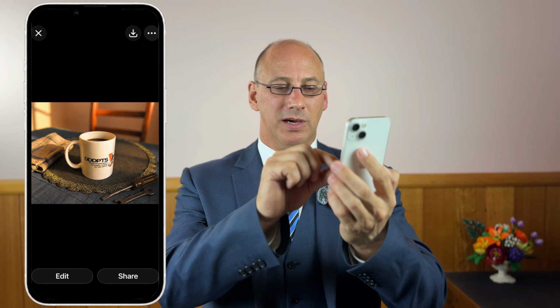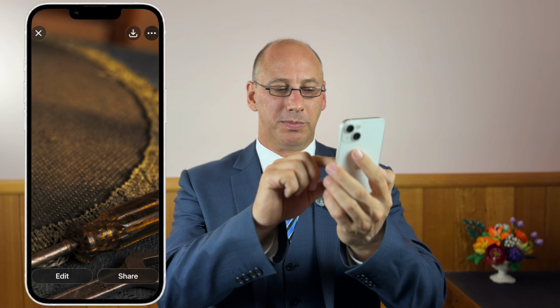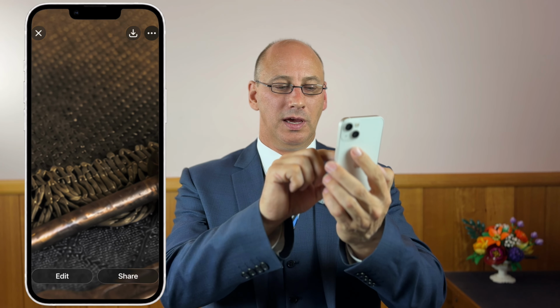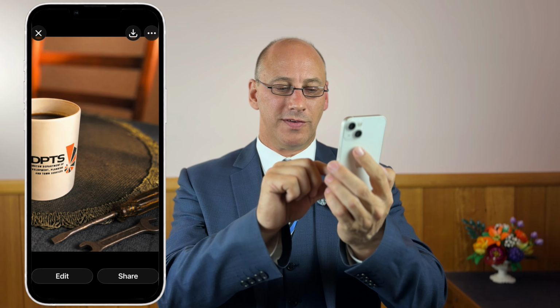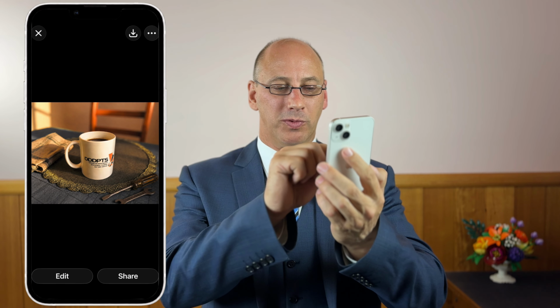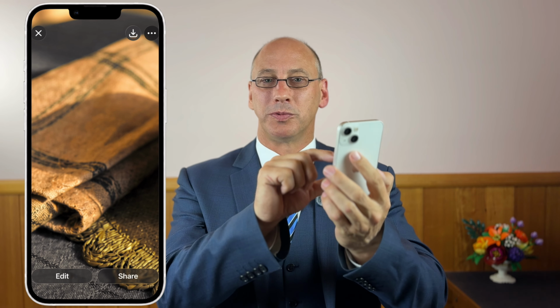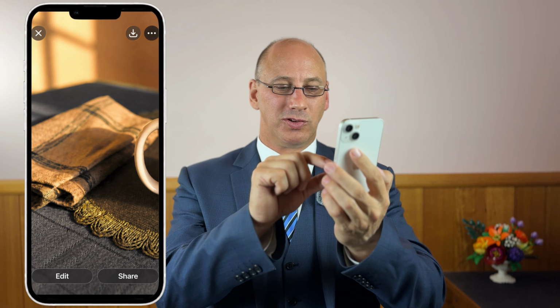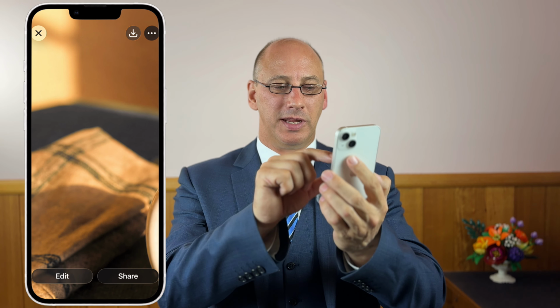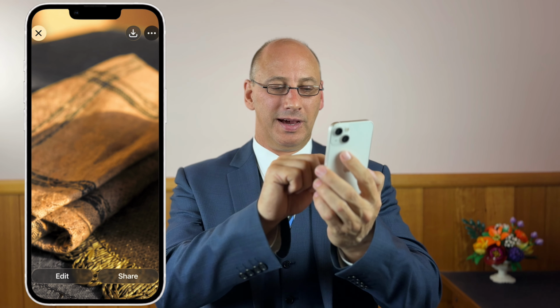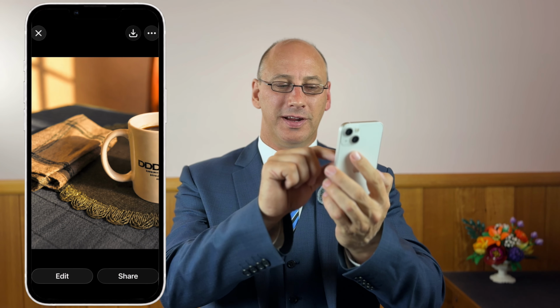And as you can see there, we've got a little spanner, but also if you look at the detail there, it's a worn screwdriver, it's an old spanner. So we're obviously in a mechanic's, although I'm sure he might have gotten in trouble for putting the tools on the table. But you can see again, the depth of field is still there. So the napkin is blurry at the back, but it's still nice out the front.